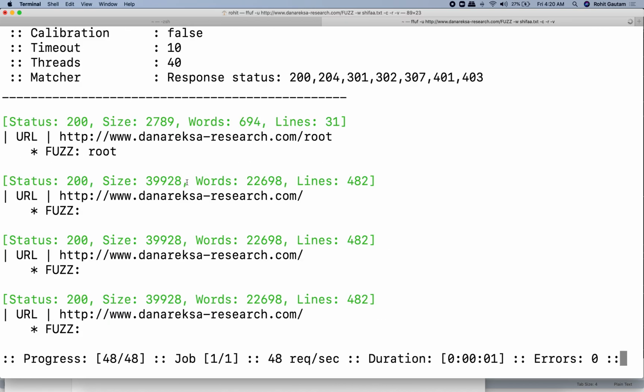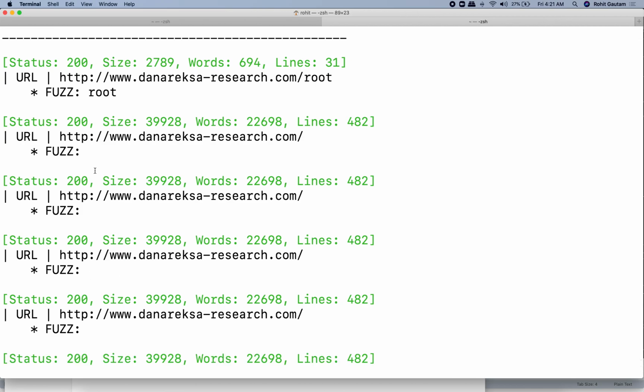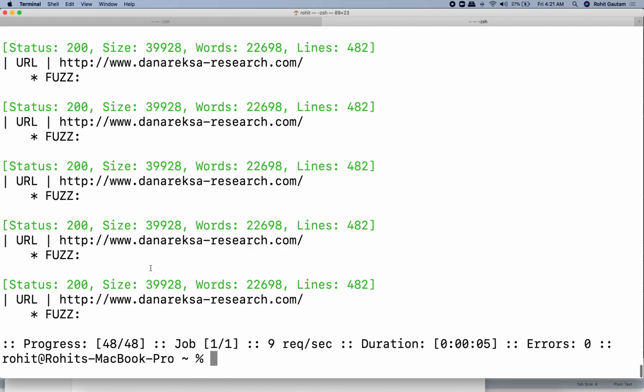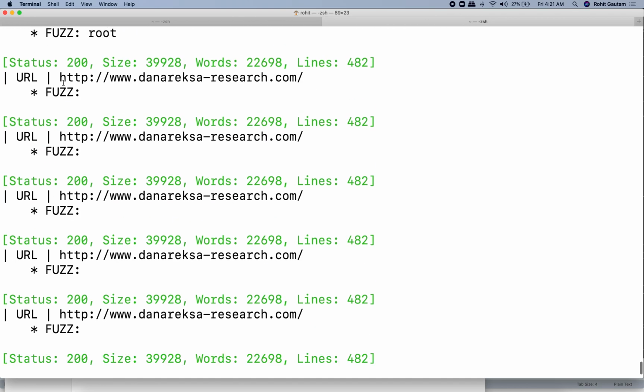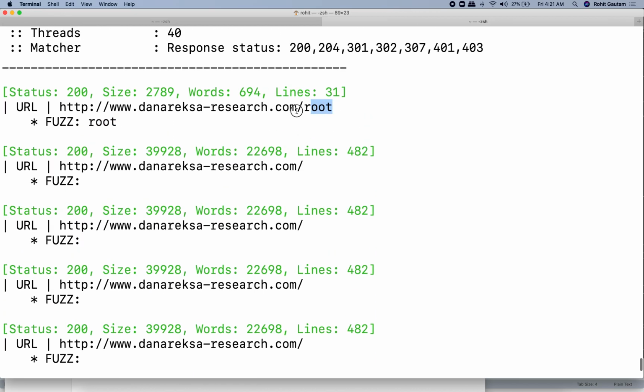And you can see over here that we have got some status 200. Let's see where we have got this. As you can see, we have got this for root. So we have found a valid directory, which is root. As you notice over here, we have not found anything else valid. There is only one directory, which is root. In cases like this, some web applications have nested URLs or nested directories, so you have to start fuzzing on those nested paths that you have received.